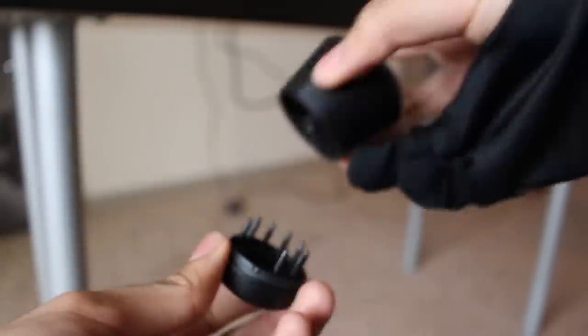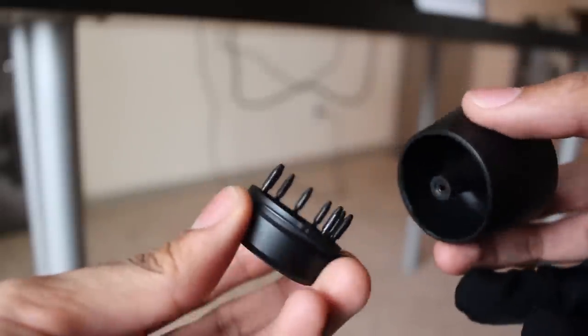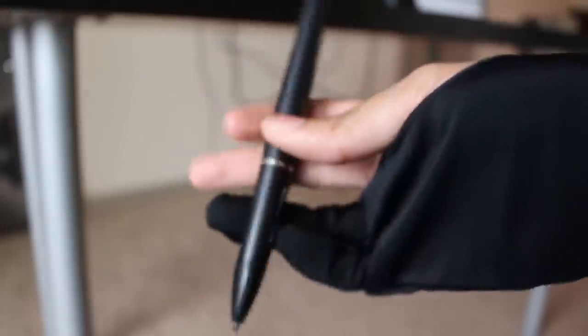You also get this little pen holder thingy, which comes with a bunch of these little tips if you lose them. I don't know why you would. There was also a freaking smudge guard in the box, which I didn't expect at all. These things are insanely awesome.